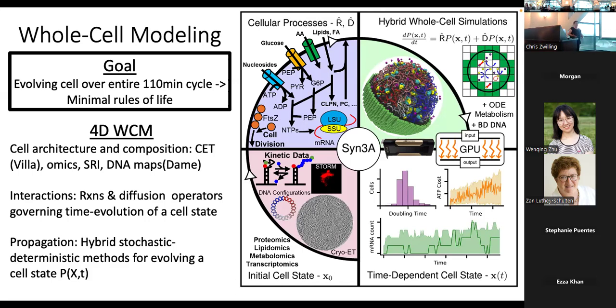When you're propagating the state of the cell in time and in space, you have to involve hybrid methods. Some are going to be stochastic. I think all of us agree you can't say gene expression without saying stochastic gene expression. But when you have higher particle counts, then you can go over and use ordinary differential equations, in treating, say, many of the metabolic reactions. So that's what that little picture is trying to show you. So we have, coupled to those reaction diffusion operators, ordinary differential equations for metabolism. And now that we've implemented the DNA model from Andrew, that's yet another methodology coming in, through Brownian dynamics.